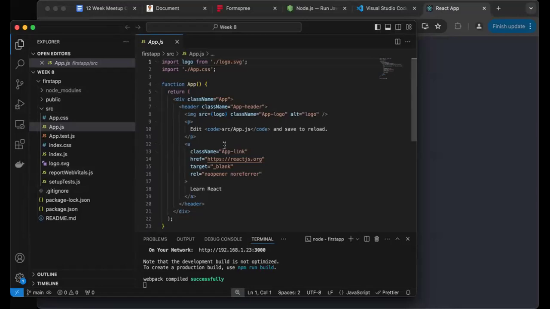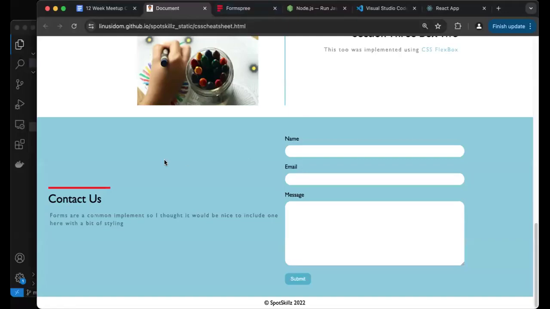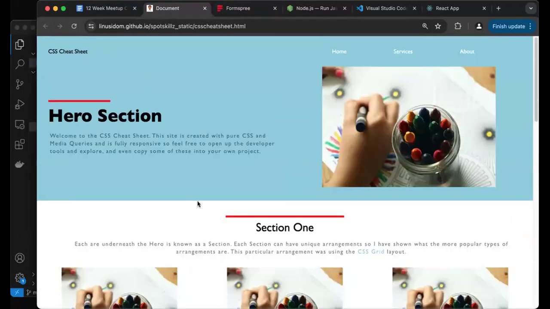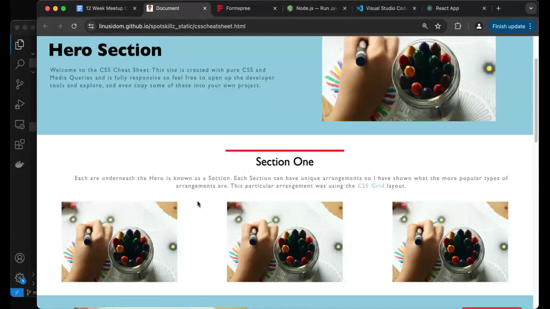Now, I'm going to jump ahead and quickly review what we did in the past couple of weeks, just to get us caught up properly to where we can get to working on the contact form, which is our focus for today. So originally we have our web page that we want to emulate or replicate.